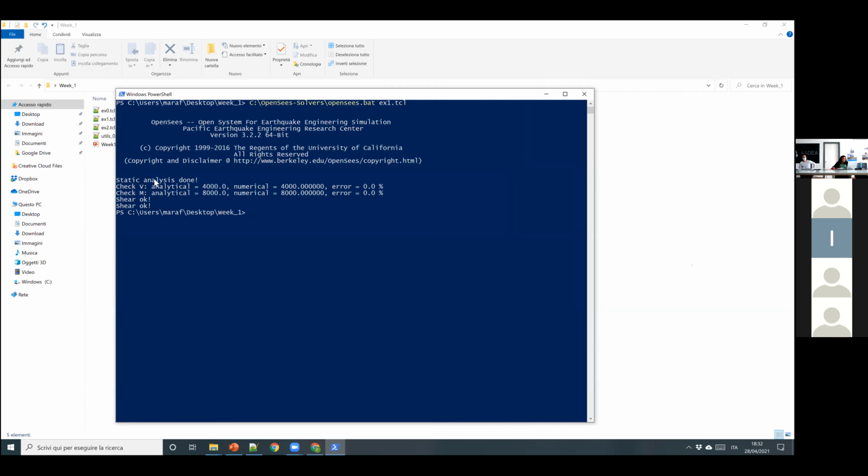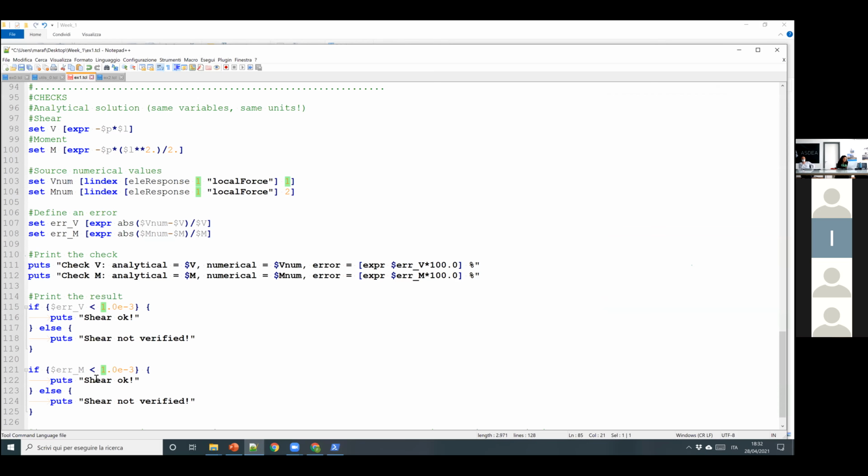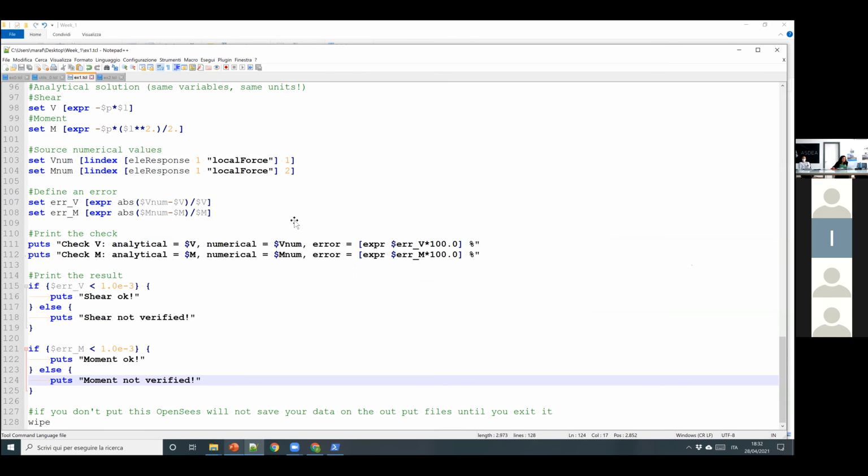I did my static analysis, I checked the shear and the moment, and obtained errors of 0%. Of course, this is a very simple model, so I cannot obtain errors here, and I get a good result. There's a bug I found: moment okay, and moment not verified. There you go. So this is how you can run a very simple model.